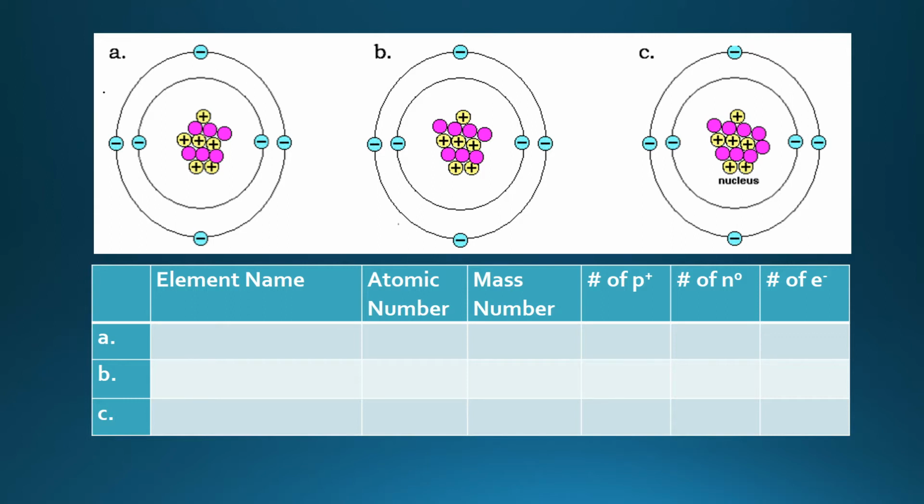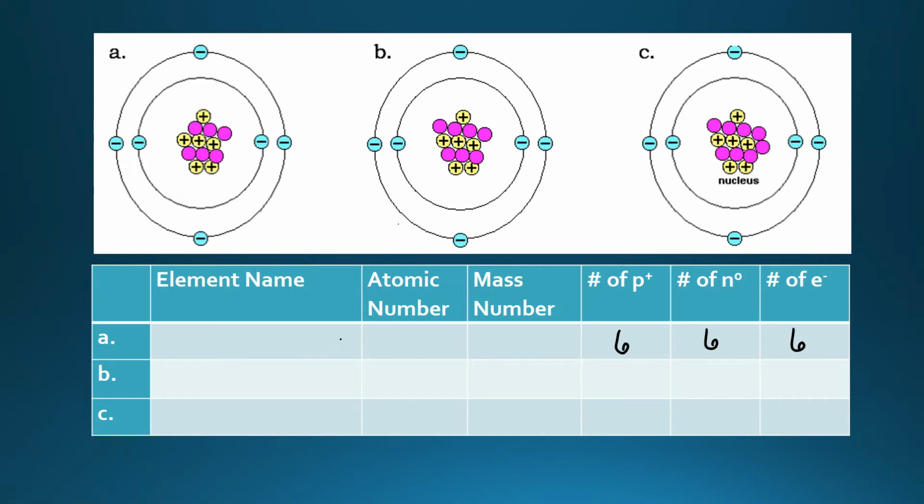Looking at this first example, it wants to know how many protons you have. If you remember, protons are positively charged, so these yellow ones with the plus represent positive charge, and we have 6 of those. Neutrons are found in the nucleus, so we have these 6 fuchsia-colored spheres, so that's 6. And electrons are negative charge, so there's 4 across, 2 up, so this is 6 as well.